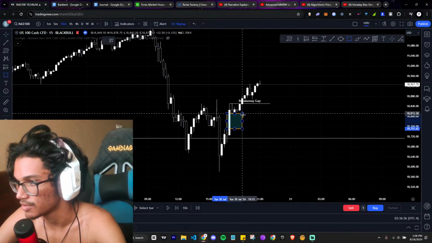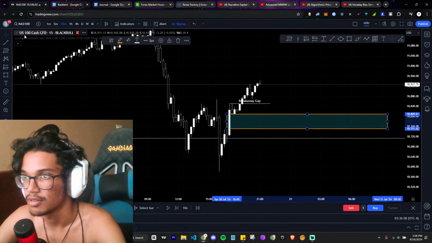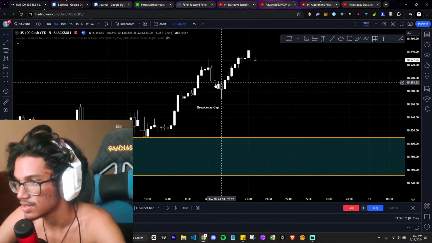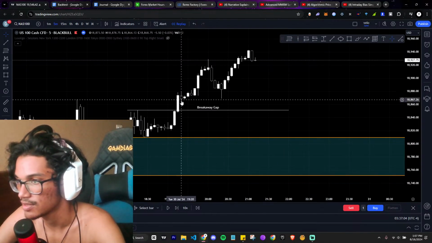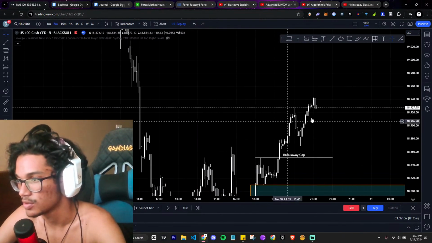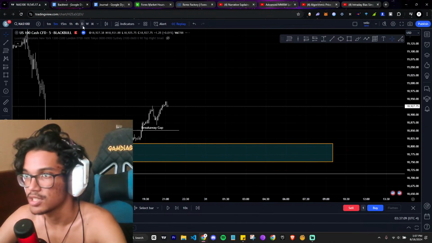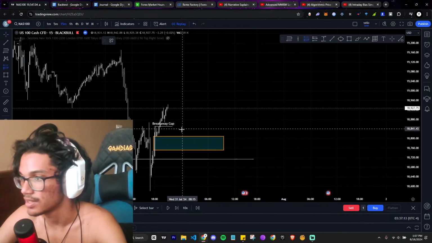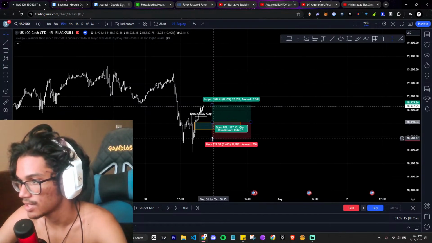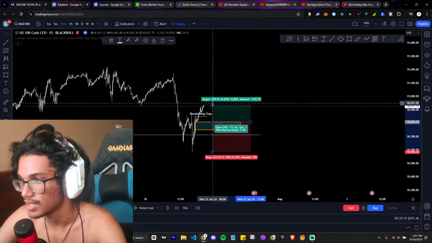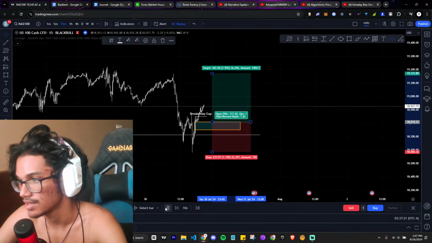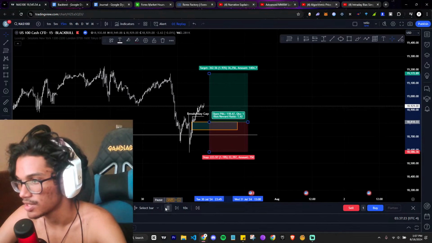So on a lower time frame, like let's say in this case 5 minute, I'll go down to 5 minute, and right here, as soon as it displaces above this, you see over here in this fair value gap, I would entry and then go towards whatever my draw is. So let's just say I go back to 15, and hypothetically, let's say I place my thing over here, and then let's take this from here all the way to this, which is a 1.62. Let's see if it hits. Will it hit or not?